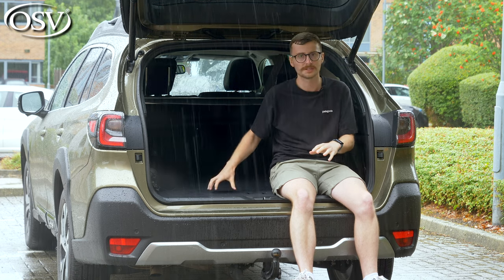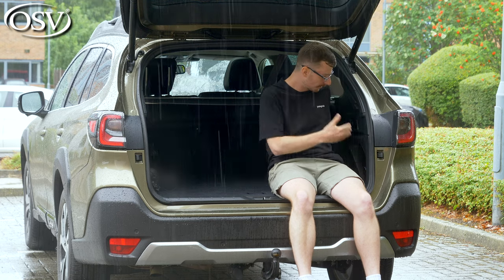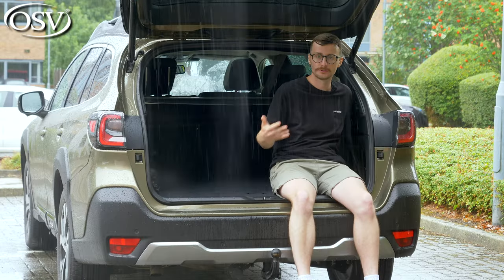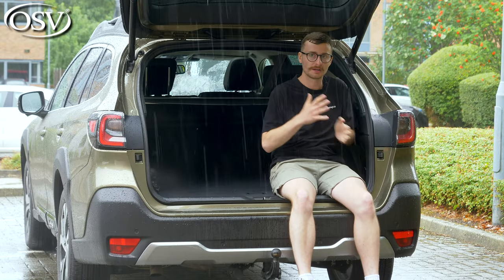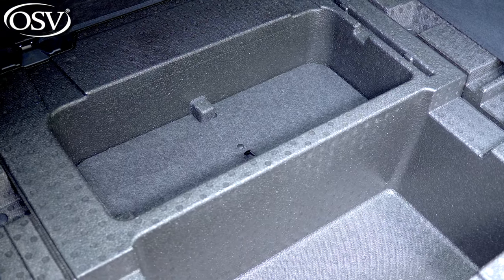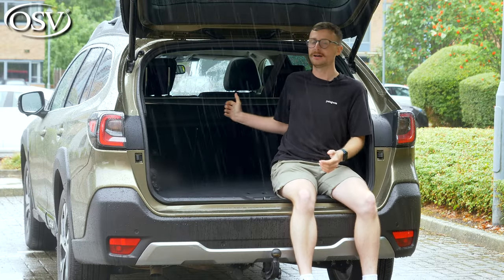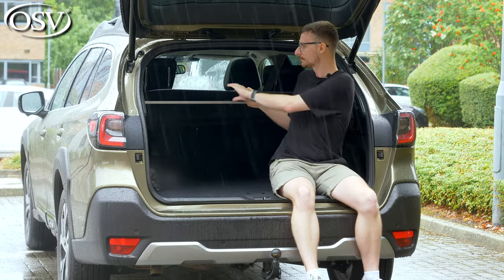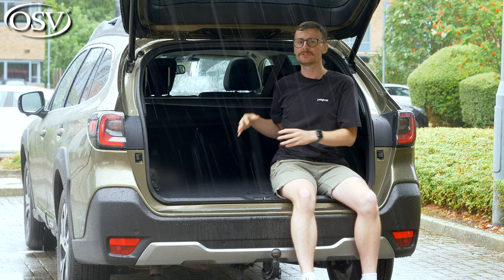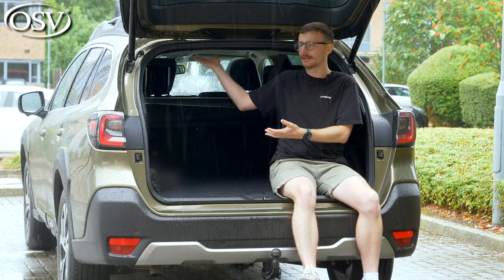There are lots of hooks dotted around to attach objects to the floor. To the right-hand side, there's a netted compartment, perfect for objects that tend to roll around, plus a 12-volt socket. There's a very generous amount of underfloor storage — lift that up and you're rewarded with a couple of compartments, plenty of room for shopping bags and dog walking bits and bobs. Very versatile and practical. The tunnel cover comes with a pop-out function and feels pretty sturdy.